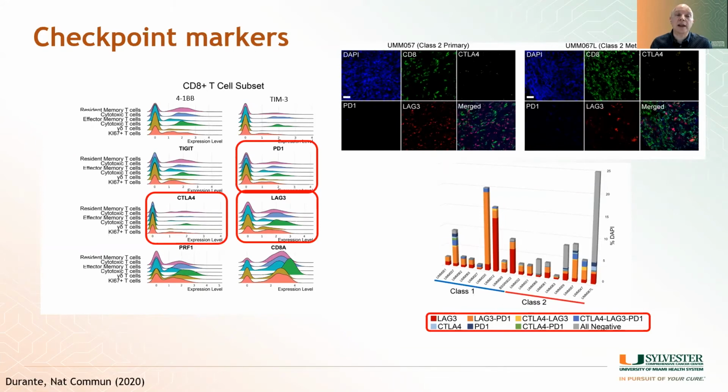Then he went to look in more detail for these checkpoints in these immune cells. Remember, we talked about PD-1, we talked about CTLA-4. There's another checkpoint called LAG-3. In melanoma of the skin, in cutaneous melanoma, PD-1 is very highly expressed in the immune cells around the tumor, and so is CTLA-4. LAG-3 is expressed very little in cutaneous melanoma T cells. However, in uveal melanoma, we see the reverse. We are seeing that LAG-3 is expressed a lot more than PD-1 and CTLA-4 in the T cells surrounding the uveal melanoma tumors. That is a novel finding. It has actually been reproduced in another lab in Sweden that showed exactly the same thing. So we think it is real.